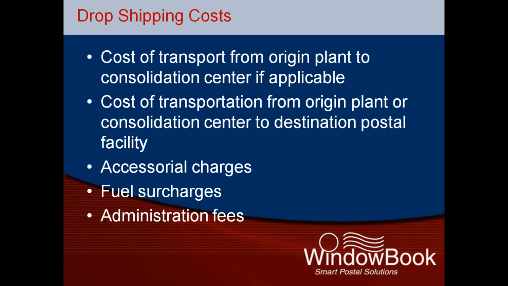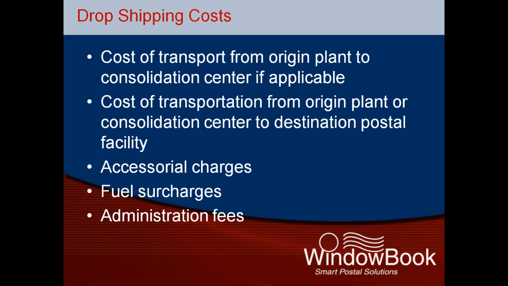Consolidation services are used by many mailers who do not have sufficient volume on their own to fill trucks to destination postal facilities. By combining the mail volume from numerous printers and letter shops, consolidators can optimize the filling of truckloads to these destinations, thereby keeping the costs down and spreading those costs among multiple printers or letter shops. Then there is the cost of transporting the mail to the destination postal facilities, such as an NDC or SCF as we described earlier, either from the origin plant or from the consolidation center.